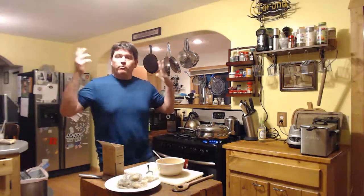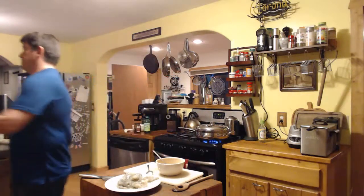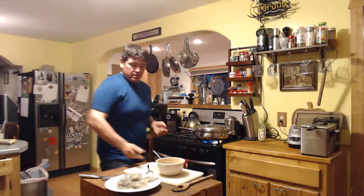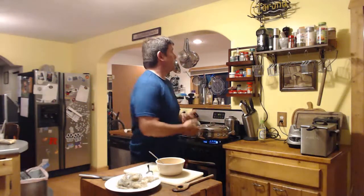So when I cook the shrimp, I throw this all in, boom, I flash it real quick, and I've got a thickened sauce right out of the gate. I hope that made sense. It made way more sense in my head as I thought it than when it came out.